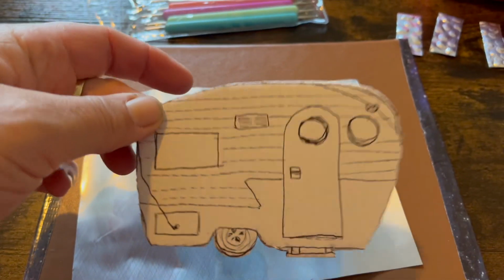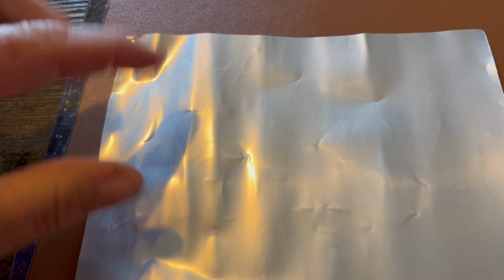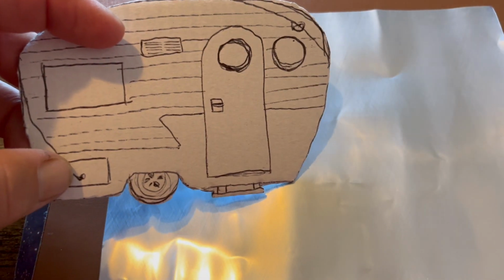So here we are, cut out. And there's the other one. And I decided to have the dull side up, which means I cut out my template on the dull side and then scribe on the shiny side, because this can take some ink, some alcohol ink for example, and I want to color some parts of the camper then.